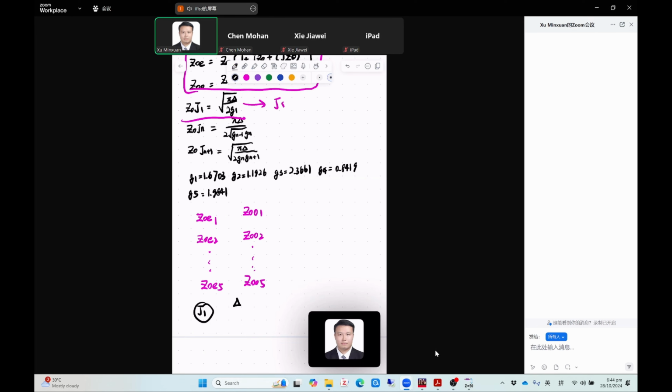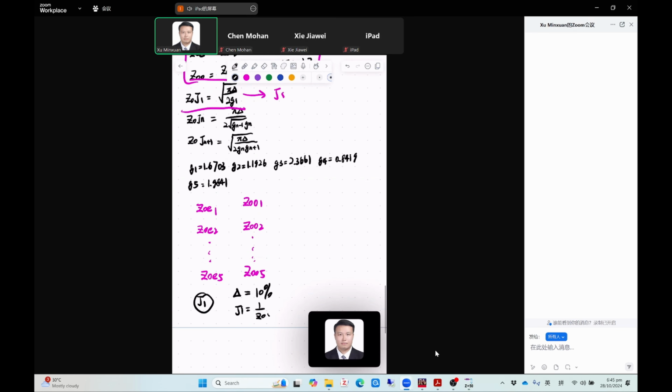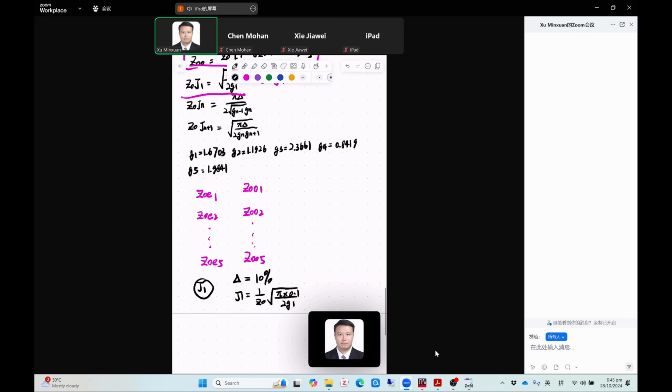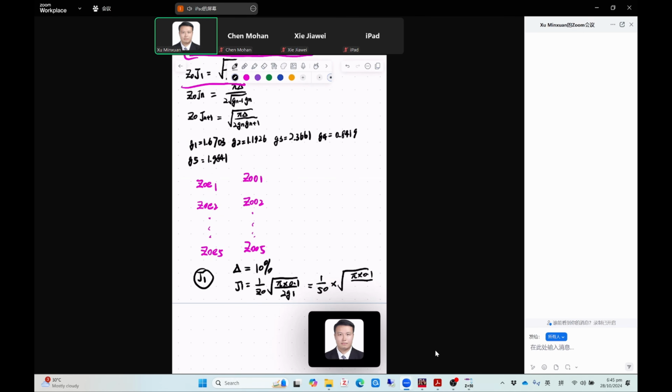The delta here is the bandwidth, which is 10%, and so J1 we can calculate as this. You can use your own calculator to calculate, and the Z0 is 50 ohm. So all the values here we have known, and the G1 is 1.6703.